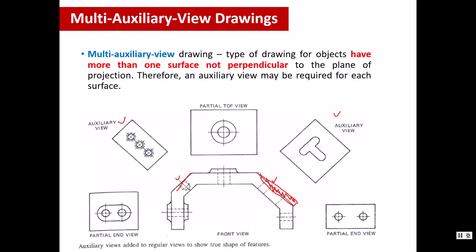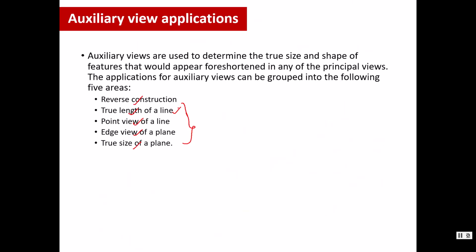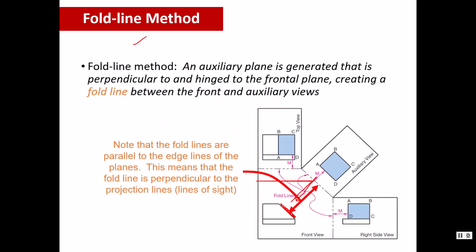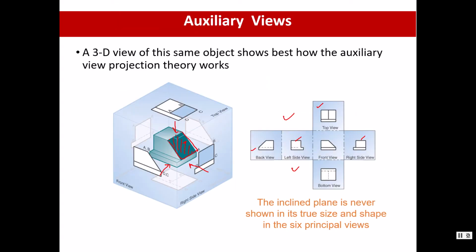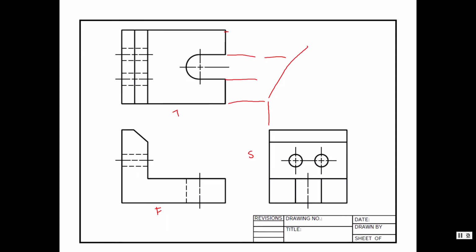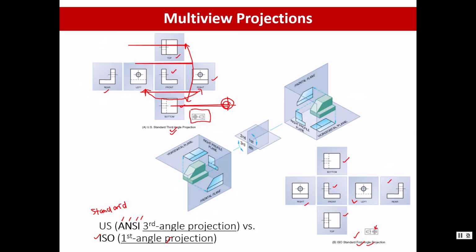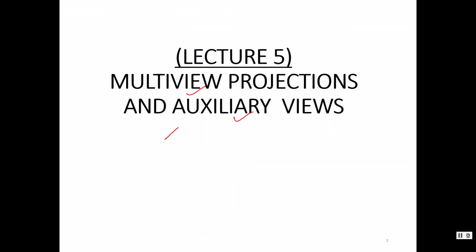Today we have learned about the multi-view, the auxiliary view, and the revolution. Hopefully you get some understanding and some exposure about this type of view, and we are going to do a lot of exercises related to this type of view in our manual lab, manual drawing, as well as in the AutoCAD too.